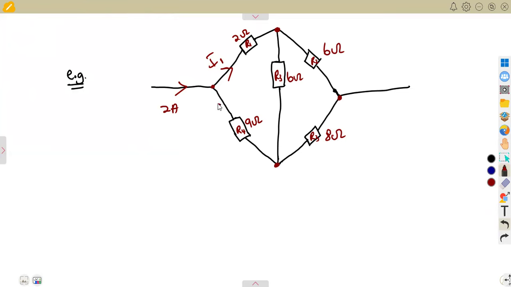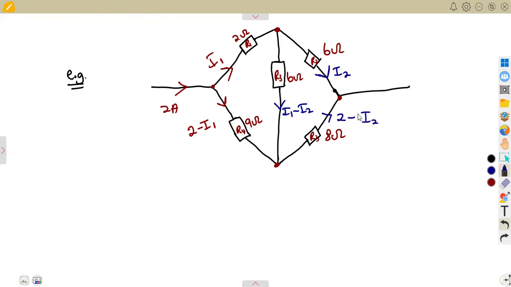You're also given this current, remember from the formulation that I talked about, but they can even give you everything. This is 2 minus I1. This is I1 minus I2, where this is I2. So these arrows are not just given to say it's an arrow. They have got a meaning, as we can see from what I was explaining. The direction in which the current is flowing is important.